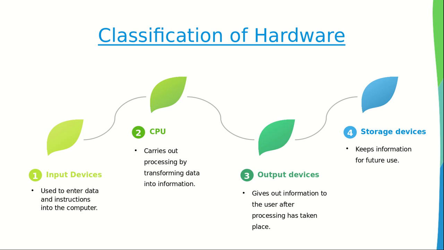And then lastly, the fourth one is storage devices. These are devices that are used to retain information in case it will be needed in the future. So those devices that store, that keep, that retain, or that persist information so that it can be available in the future are storage devices.